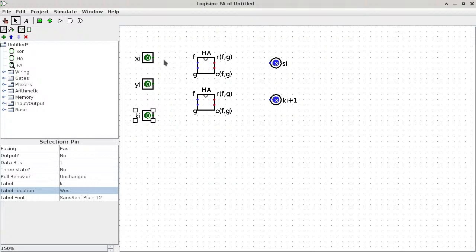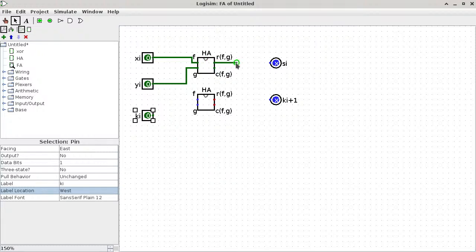Let me do this wiring first, and then you can tell me whether that's going to work. If I hook this Xi to F and hook up this one to G, am I going to get Qi as one of the outputs? Yes, R of FG. This is my Qi.